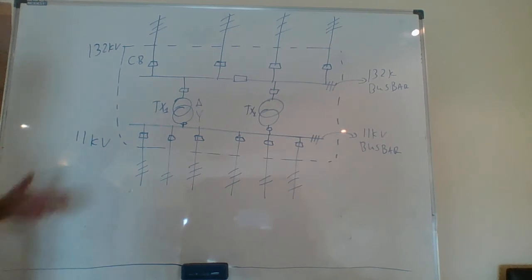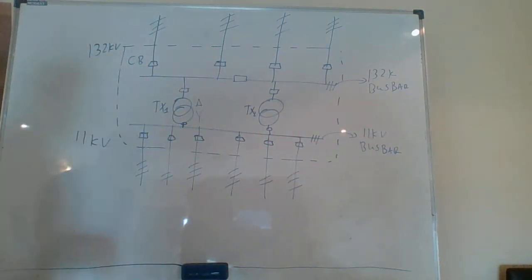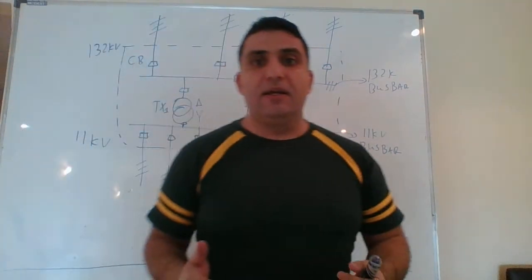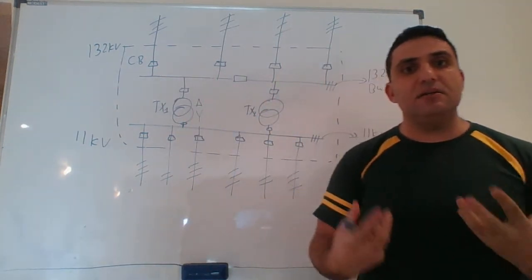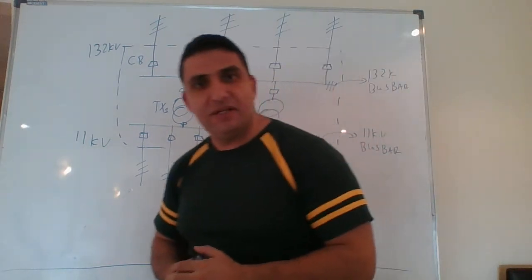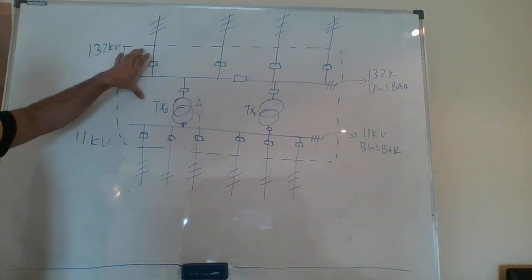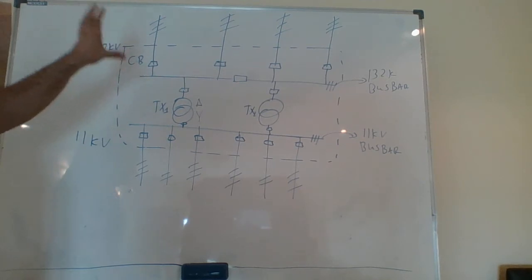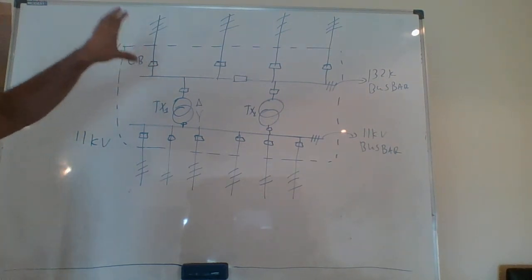Now, there is one major problem that we are going to discuss in this session when it comes to bus bar protection. One of the major problems is the unequal core saturation of the CTs. The differential protection is based on installing CTs on every phase, one CT per phase. The CT is a current transformer. It's based on a magnetic circuit. As we discussed in a previous chapter, any magnetic circuit could go into saturation. This unequal core saturation of the CTs is due to the possible large variation in current magnitude and residual flux in individual transformers used in the system.